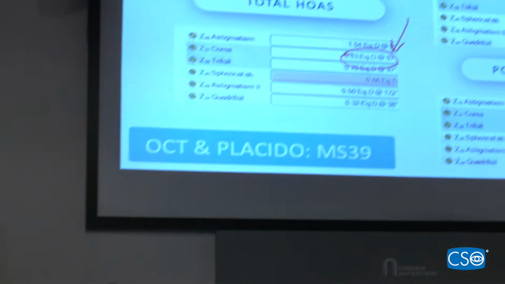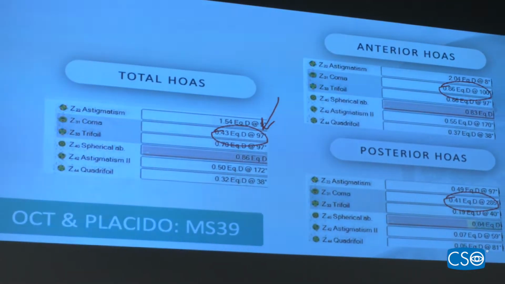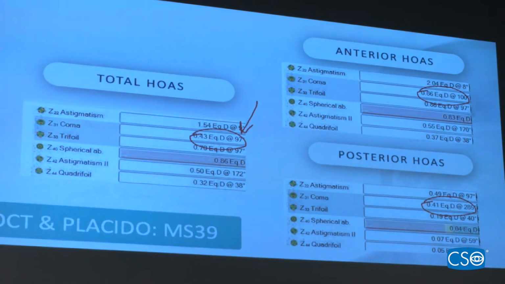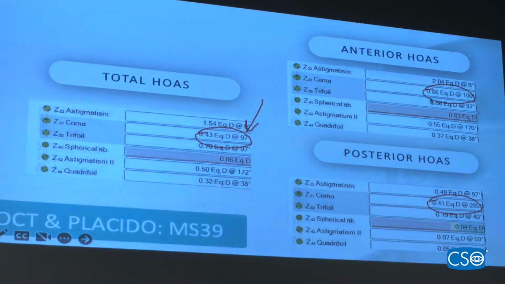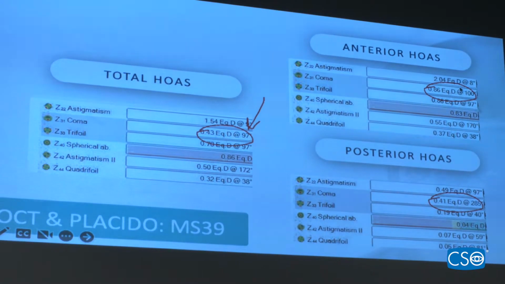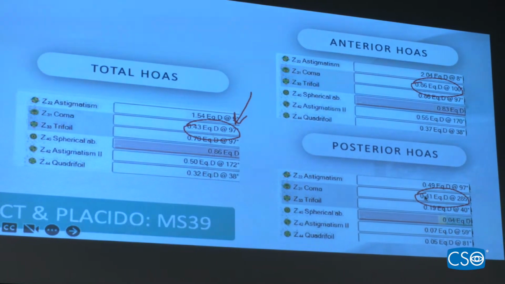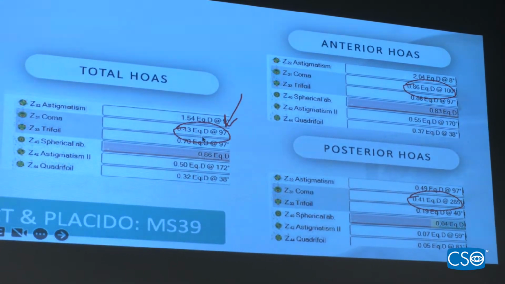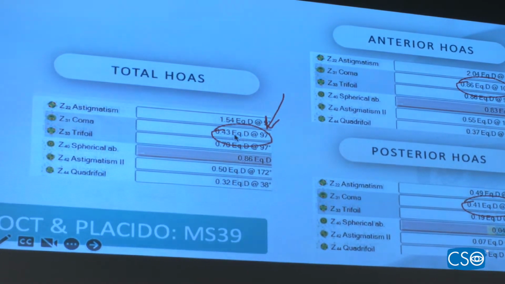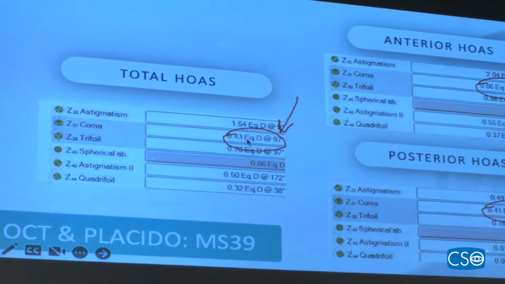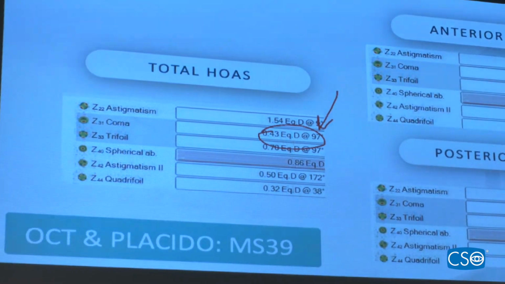Now imagine if I want to proceed with topography guided, whatever laser you're using, topography guided or corneal wavefront guided. So it's anterior corneal wavefront guided. If I proceed with that and it's successful, I'm going to treat the 0.86, perfect. But what happens is it's going to leave the posterior coma unmatched. And actually the result would be exactly what the result is right now, which is 0.43, but the other way around. So instead of being at 86, it will be at 286, or 270. So it's actually diametrically opposite.